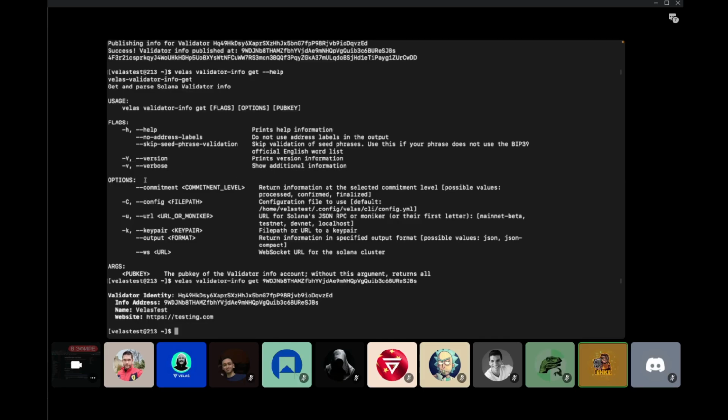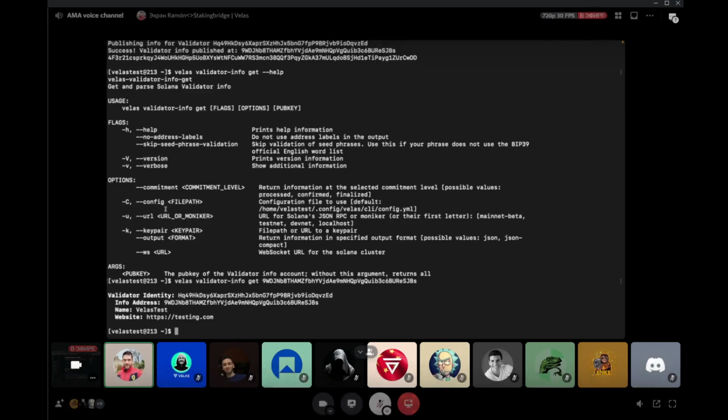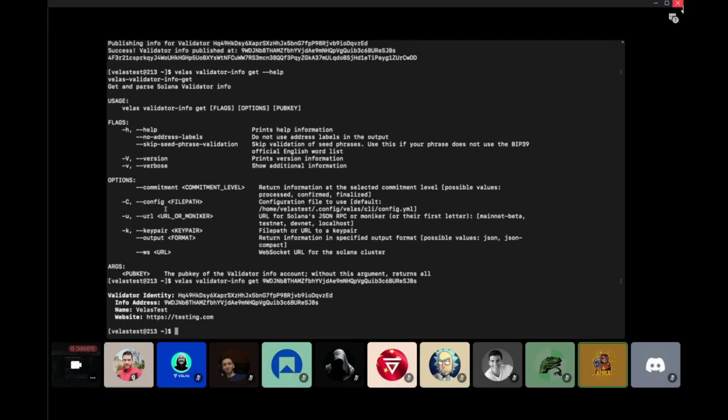As I understand, you are not getting any profit until you get 1 million Velas, right? Well, the profit is that you stake yourself, so you earn the standard staking rewards, and you also earn from the validator commission. So yes, the profit comes from the people, from the commission. Yeah, but after 1 million Velas, right? Yeah, correct.